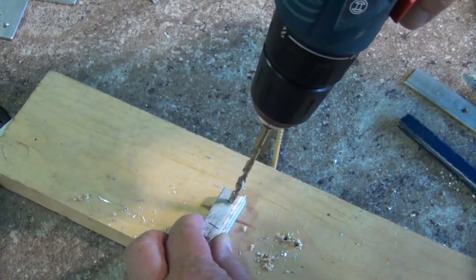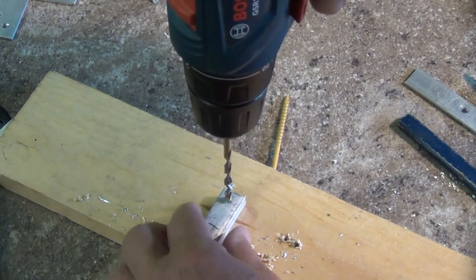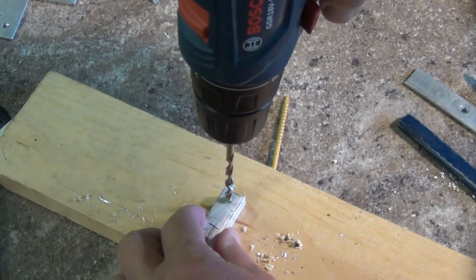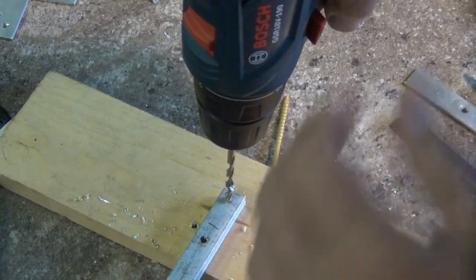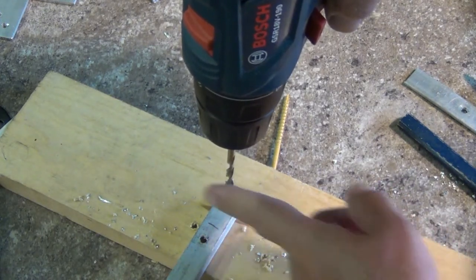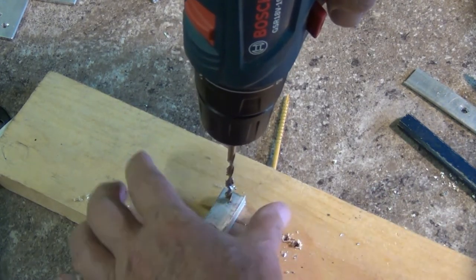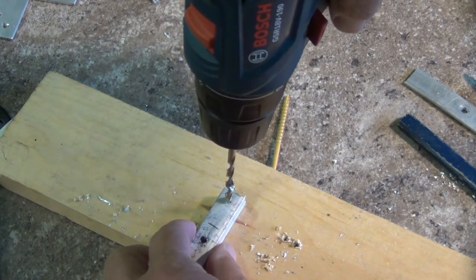I'm going to also mount a little cross member, crossbar across the bottom here, where it's going to actually rest up against the window. If this was a longer piece, I could actually make it go past the window, but it'll rest right on the metal frame and the aluminum frame on the window. So I'll put a little bar here to kind of give it an area that I can pad.